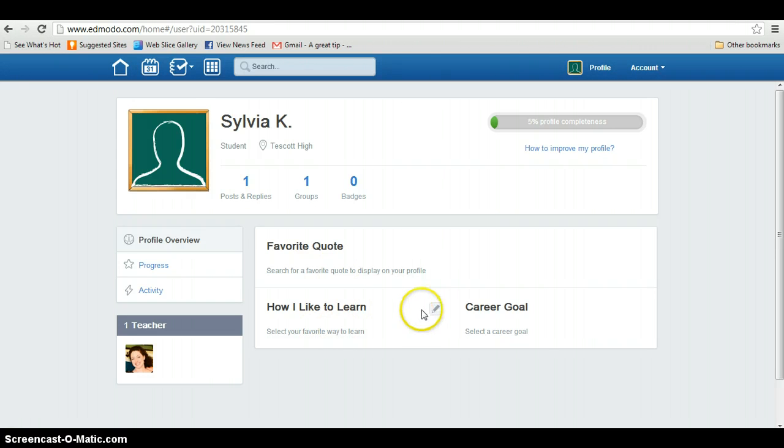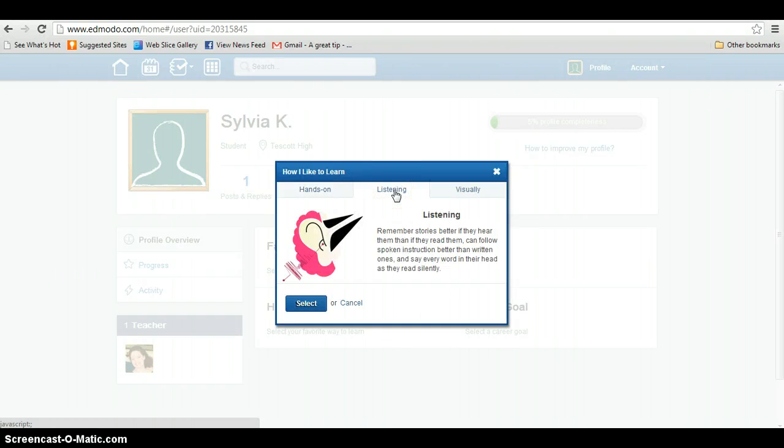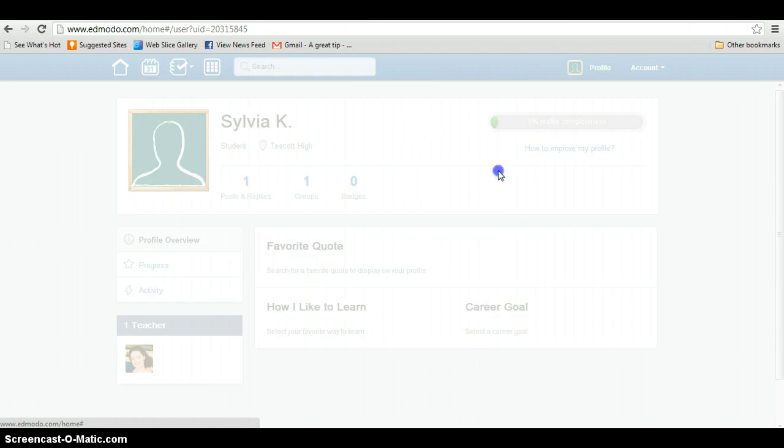This is helpful to me because I can see how many of you in the class are hands-on learners, how many are auditory learners, or you learn by listening more, and how many are visual learners. So you can choose any one of those that best describes you, and there's a little description of it there.